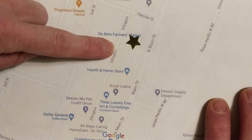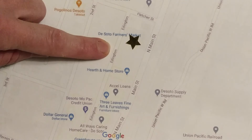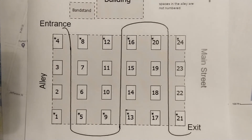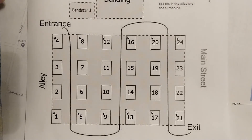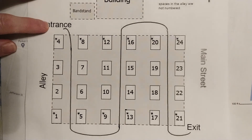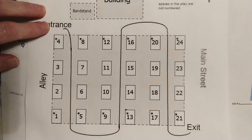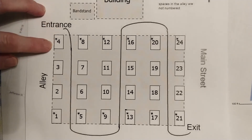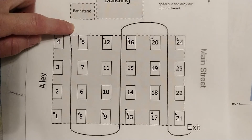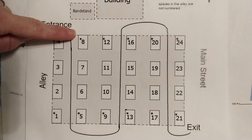Then you're gonna enter the market on the northwest corner — you're gonna enter the pavilion in the northwest corner right here. If you're familiar with the farmers market, that's near where Julie Ott is normally set up. But instead of entering the end, you're gonna come in on the north side of the pavilion here.